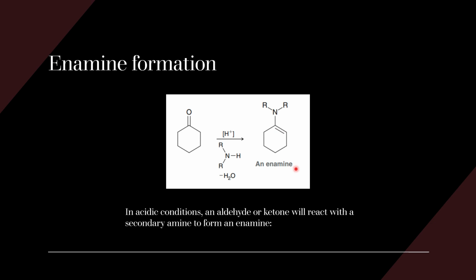It's kind of interesting. So secondary amines only form the one bond to nitrogen, certainly in the place of the oxygen. So we lost a pi bond, but we replaced it with the NR2 in the end. Interesting. So let's go ahead and look at this. And again, we still lost water. We still have our acidic environment. It's just a secondary amine now. So in acidic conditions, an aldehyde or ketone will react with the secondary amine to form an enamine, okay?